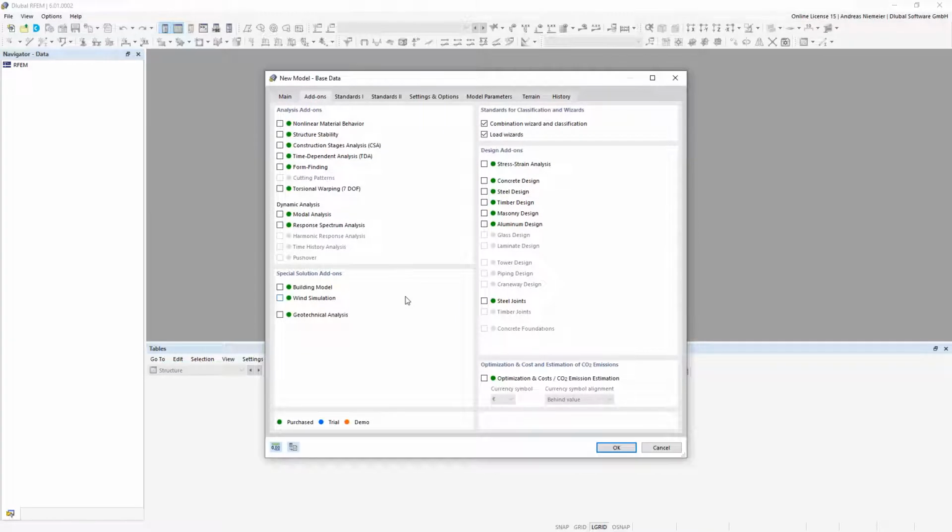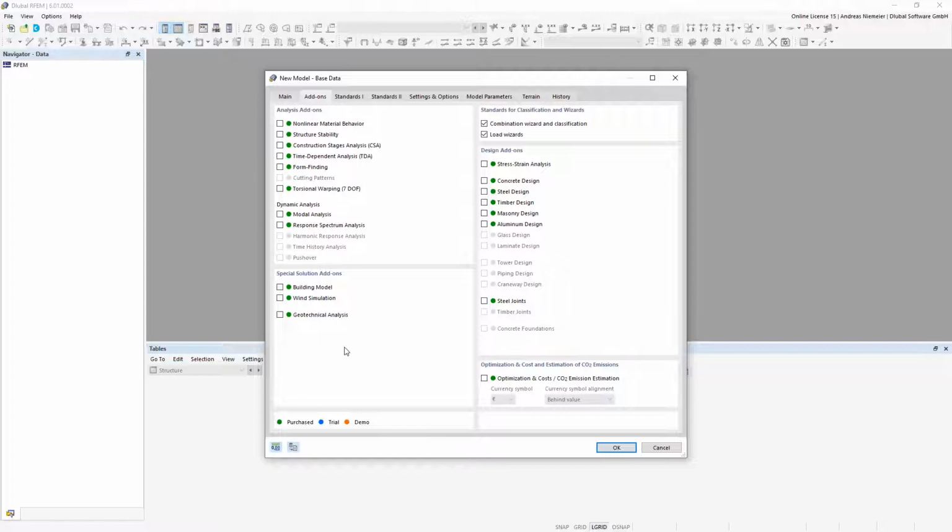And this sheet is, let's say, the key for everything. Here you define your task, what you want to do in RFEM 6, and we distributed it into, let's say, three main parts. You get now add-ons, our old so-called add-on modules, here analysis add-ons, design add-ons, and special solutions. And this is our complete list of add-ons now. We got some customer feedback in the past that we offer so many add-on modules and it's not clear which add-on is for what. And so we summed up all this stuff into this list here.